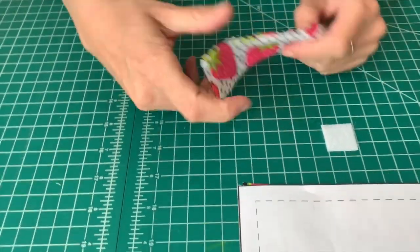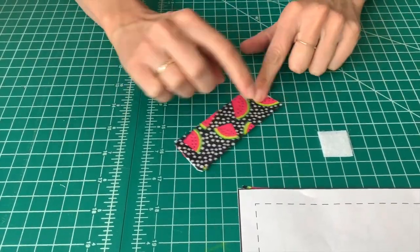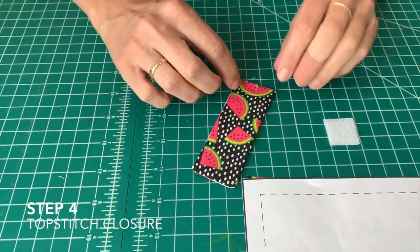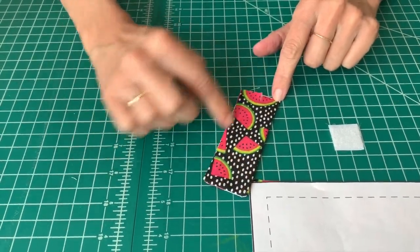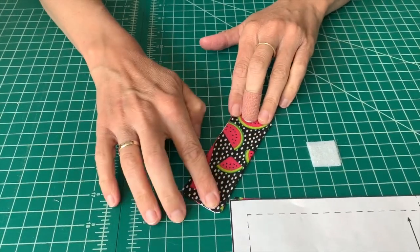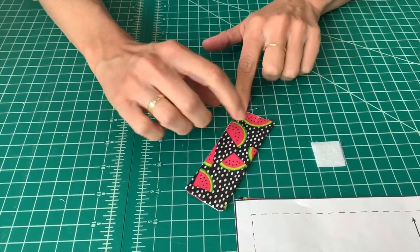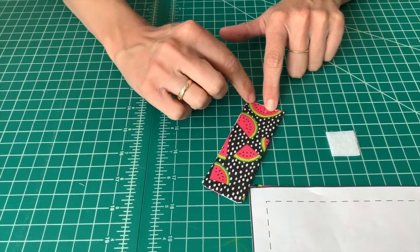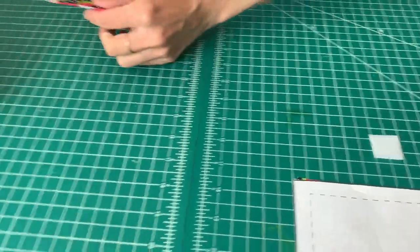Right, so we have gone ahead and pressed our closure, and now we're going to do an optional top stitch around the edges that are sewn. So this isn't a necessary step. You can always skip it, but we're just going to do a top stitch really close to the edge on the three sides that we've already sewn. So I'm going about an eighth of an inch away from my edge.